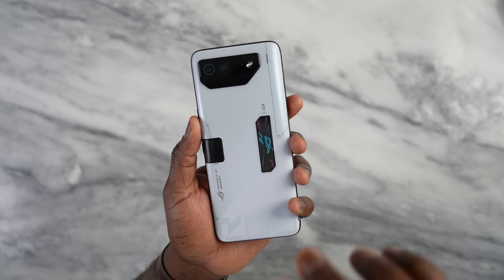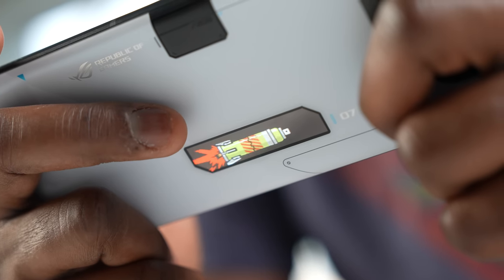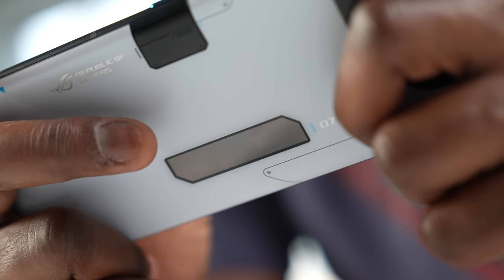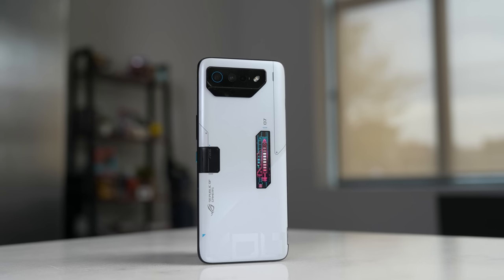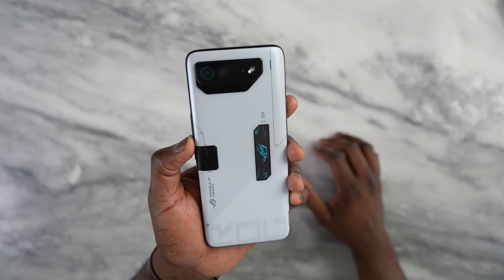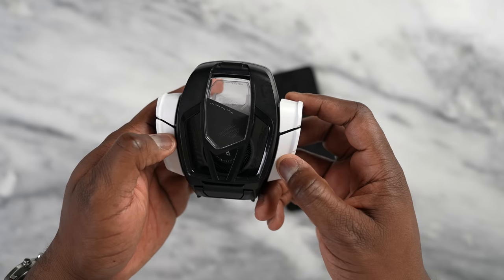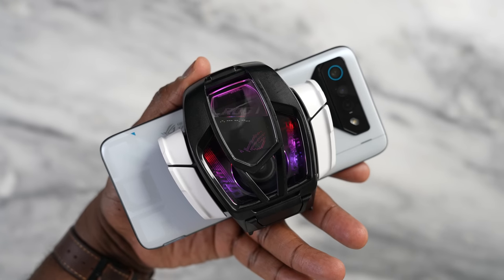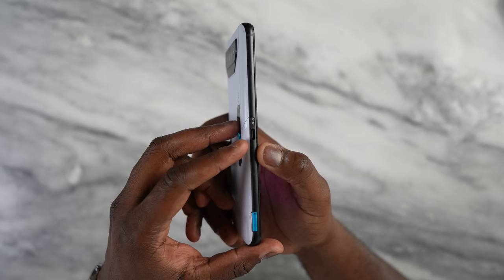Starting with the ASUS ROG Phone 7 Pro — design-wise, it's similar to last year, but the curves and edges are a little bit smoother. You do notice that LED display at the back, which allows for different graphic prompts: gaming graphics while you're gaming, a charging prompt when charging, a phone call prompt when you receive a call, and so on — we'll get into the software later. The camera layout is the standard three across. There's a lip that opens up for the Aero Cooler, which is the custom cooler included with the ROG Phone 7 Pro, and you can also buy it separately. On the right-hand side, you have top trigger buttons, a power button, and a volume rocker. On the bottom, there's a headphone jack, a USB Type-C port, and another USB Type-C port where the Aero Cooler connects.